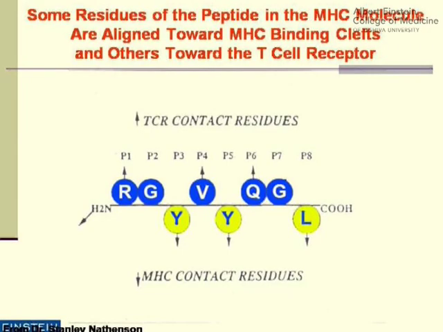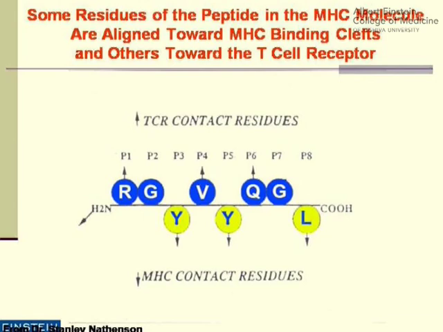So now, looking at it from a very two-dimensional point of view, one group of residues in the peptide point down towards the MHC molecule. These are the contact residues. These are the anchor motifs that allow this peptide to bind to the MHC molecule. These have to be relatively conserved at these locations. However, the other residues in the peptide can be any amino acid you want, any of the 22 amino acids, which means if you have Y, Y, L in these locations, you could be presenting hundreds and hundreds of different peptides, all of which have different sequence residues at these different positions.